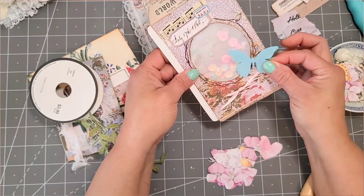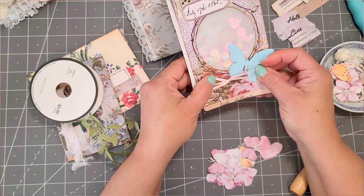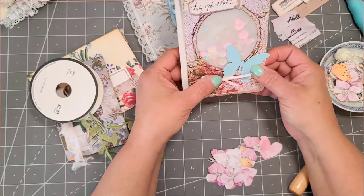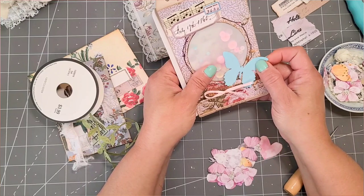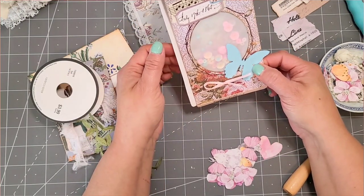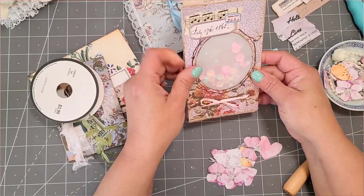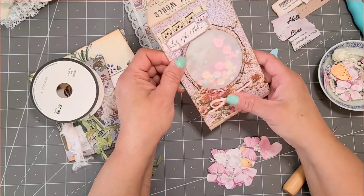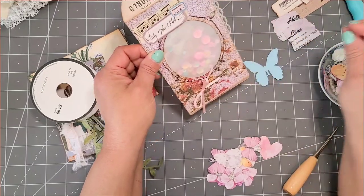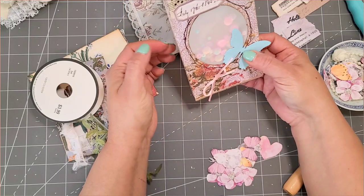So wouldn't that look cute? Or maybe down here like this, even if the bow is here. Let's see, like that. I already put the bow there. I can't take it out. I already did the holes, so I have no choice but to do that. Or would it be okay like that? I love the bow. It's cute though. Looks like it's on the side like that. Okay, yeah, that's cute. And then I can put the butterfly right here.